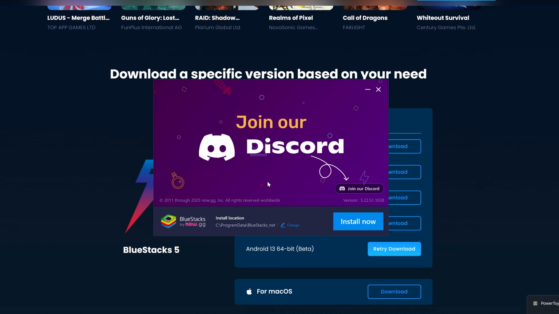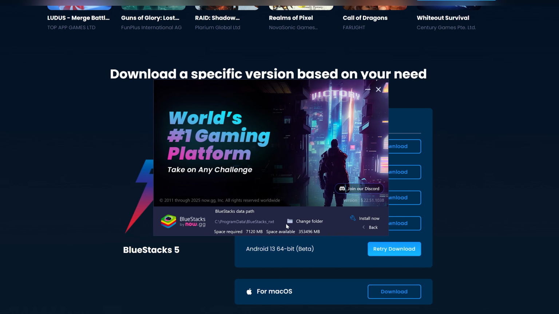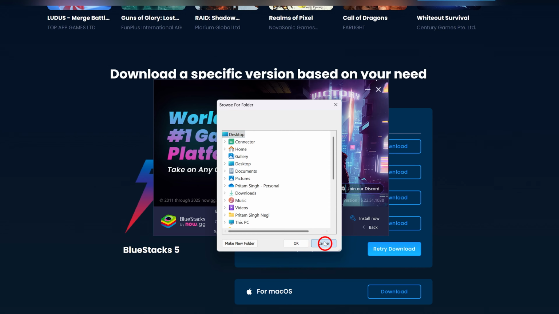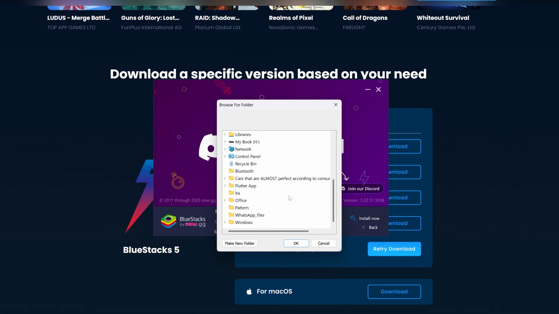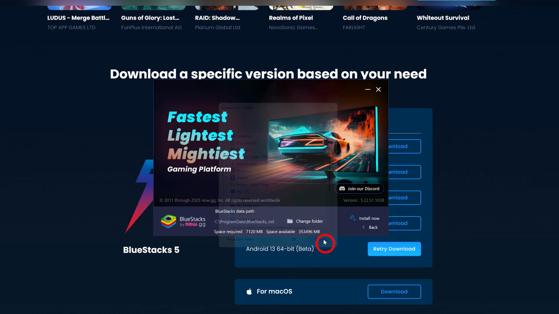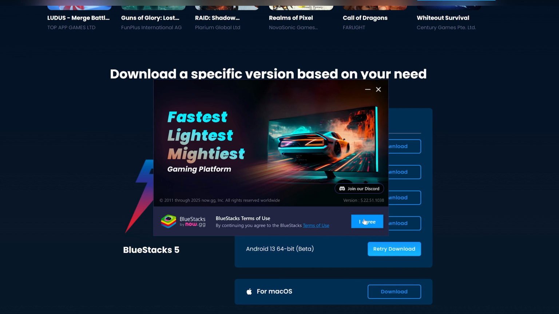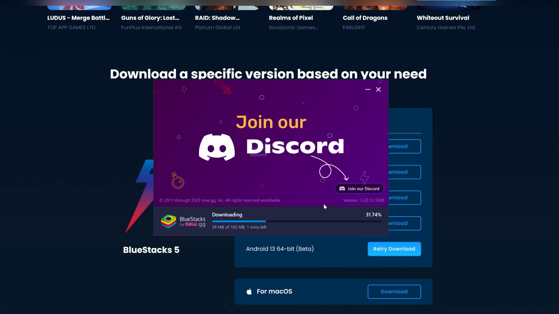I'm going to keep all these settings as they are, and here you can change the folder where you would like to install. In my case, I am okay with the folder wherever it is installing. If you are not satisfied, you can create a new folder and select that location. Now I'm going to click install, and then click on I agree.